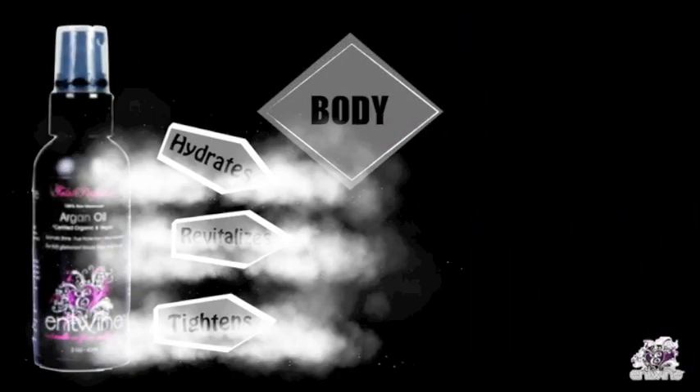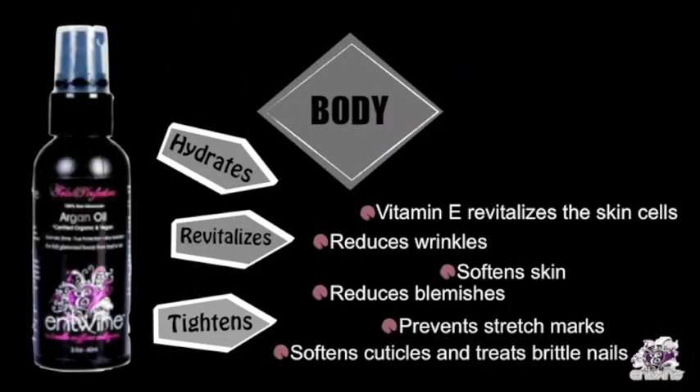In addition to doing amazing things for your hair, the Antoine Alpha Blend series of Argan Oil does great things for your body as well. Its custom blend of argan oil delivers the highest levels of vitamin E alpha, which delivers nearly 80% higher levels of protective, restorative, and reparative vitamin E, and omega-6 and 9 fatty acids than any other natural oil. Its super antioxidant properties protect the skin and body from premature aging, environmental damage, impurities, and UV ray damage.